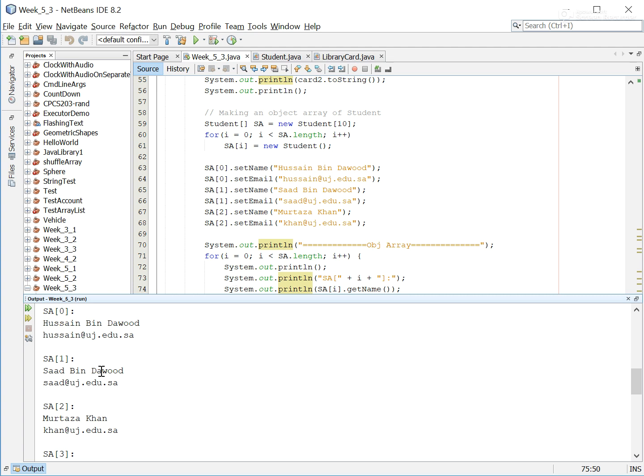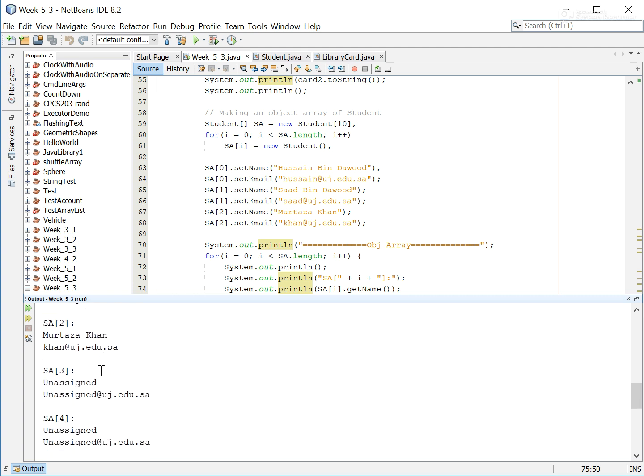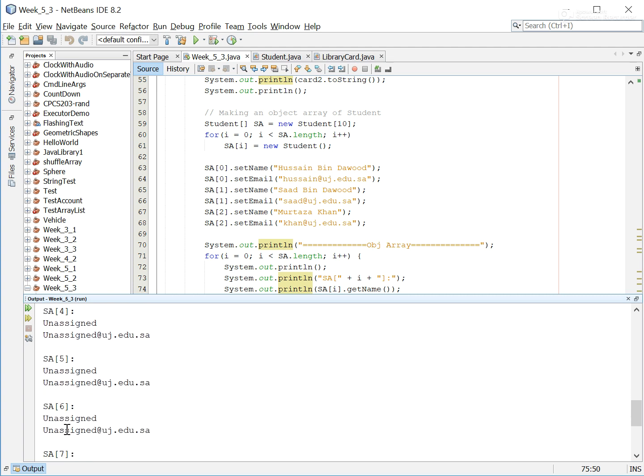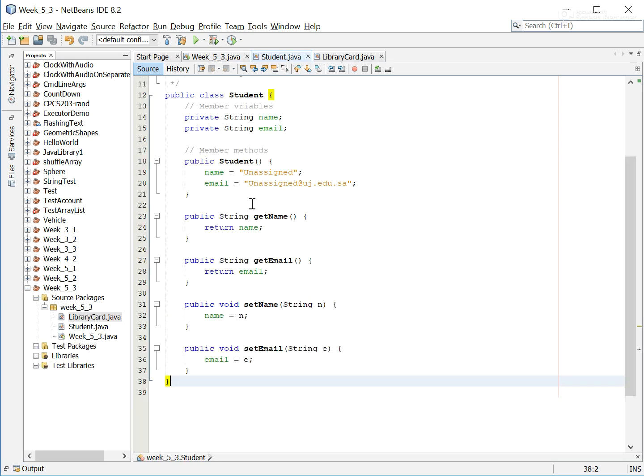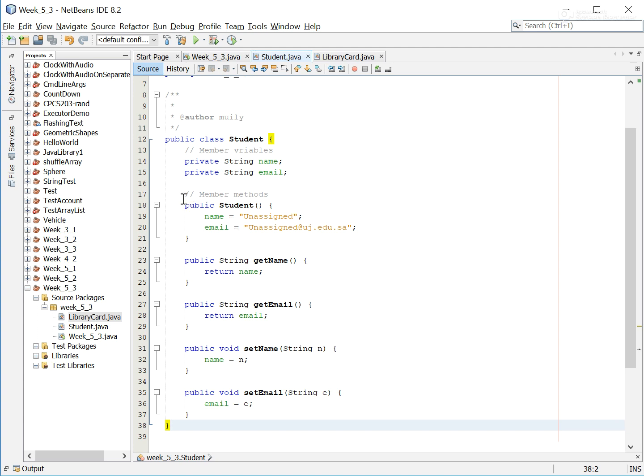Same thing. And after that, I stopped initializing student objects, and you can see they end up retaining the name and email address that I initialized them with in the student class's student constructor. Name unassigned, email address unassigned at ud.edu.sa.